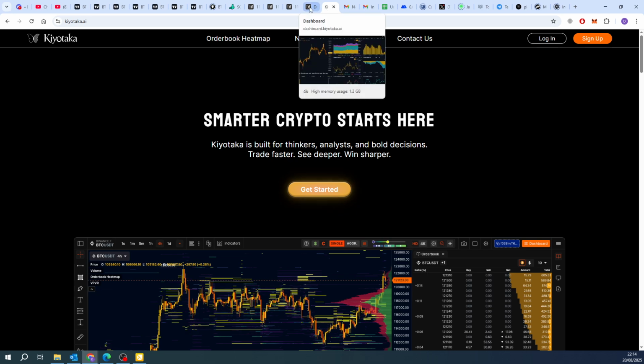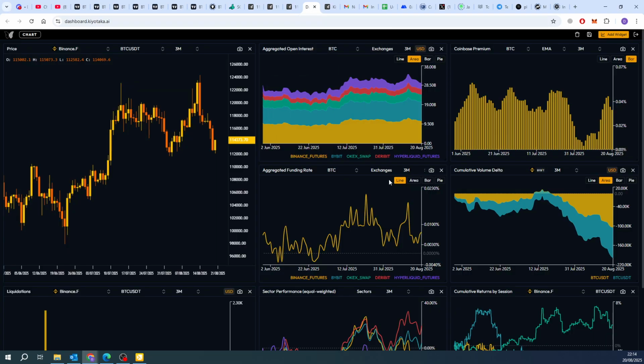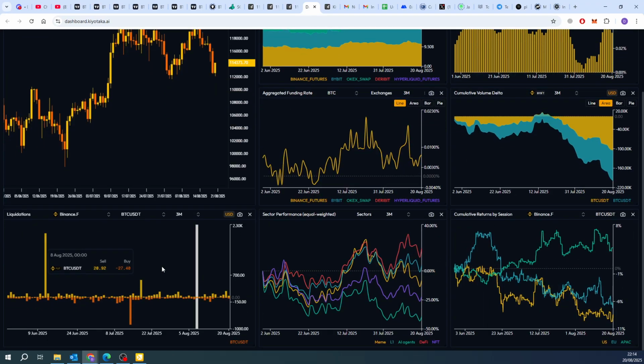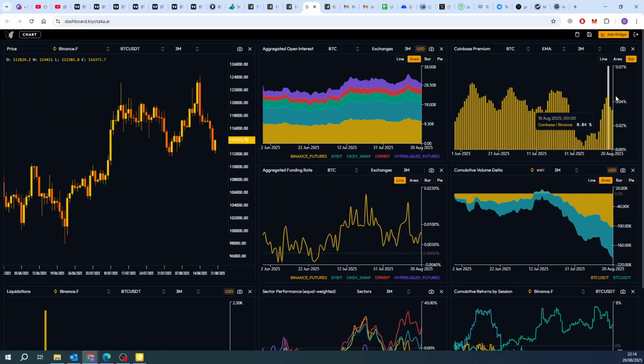I have the other screens preloaded, because I don't want to give sign-in details and dox myself. When you sign in initially, you'll come to this screen, which is the dashboard. This shows some key metrics, and you can customize this dashboard for yourself if you want to look at the kind of metrics that a CoinGlass or one of those types of websites have. So you can set this up. Obviously, it's not something I've looked at.